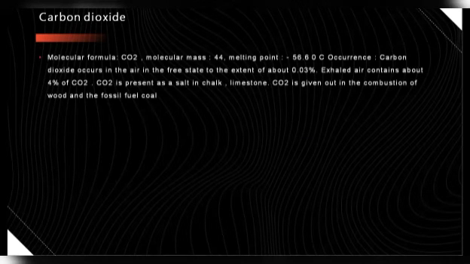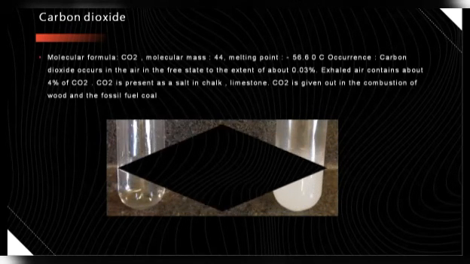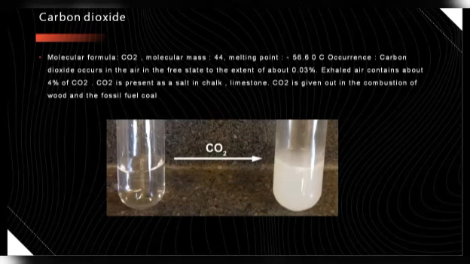Next is carbon dioxide. Carbon dioxide occurs in the air in the free state to the extent of about 0.03%. Exhaled air contains about 4% of carbon dioxide. To test this, you can take a freshly prepared lime water in a test tube, blow for some time into the lime water through the straw and observe the lime water. If carbon dioxide is present, it will turn the lime water milky or whitish in color.